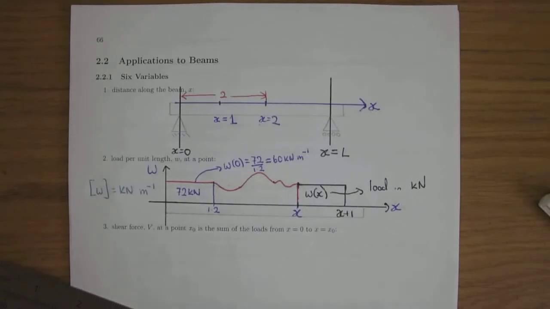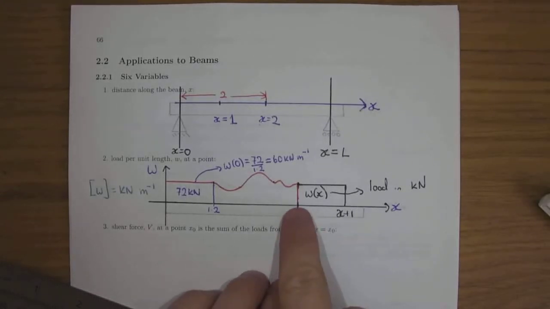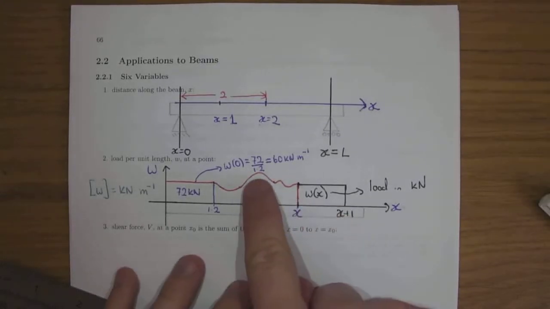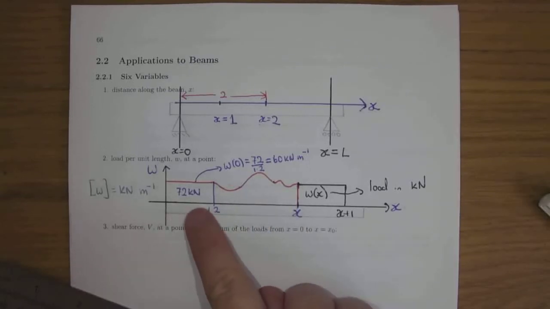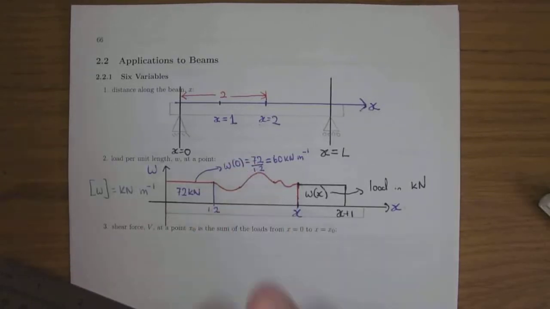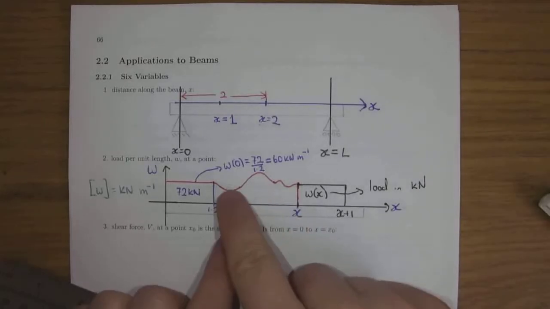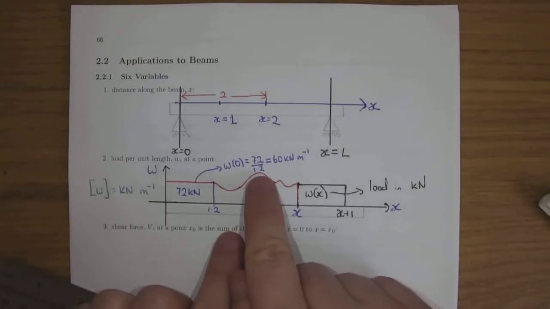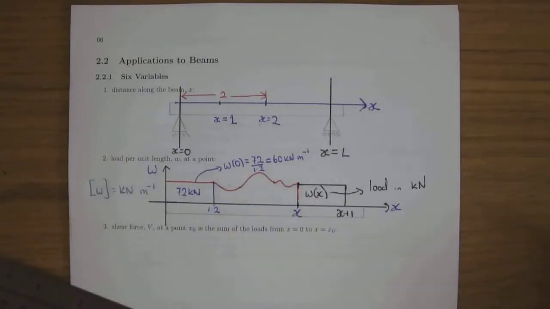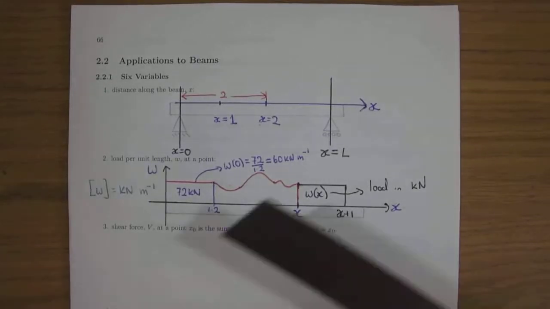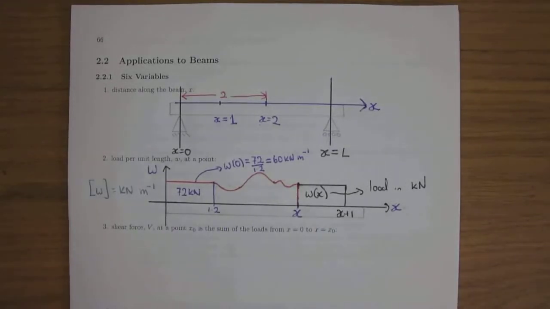You need to go over this meter if the load is varying. Obviously, if it's a UDL, it's simple: you just do the total load divided by the length, no problem. But if it's changing, you say, okay, stop at this magnitude, go for a meter. There are probably other ways of doing it, but that's possibly the easiest. You should also be familiar with this concept from your engineering, and everything that you know from your engineering, please bring it into this module.